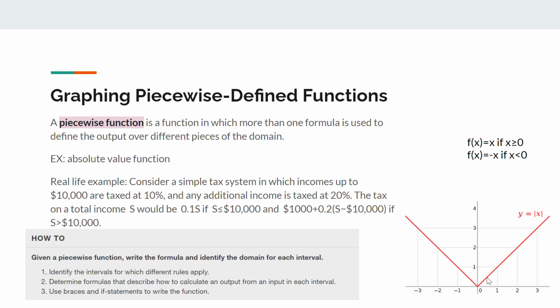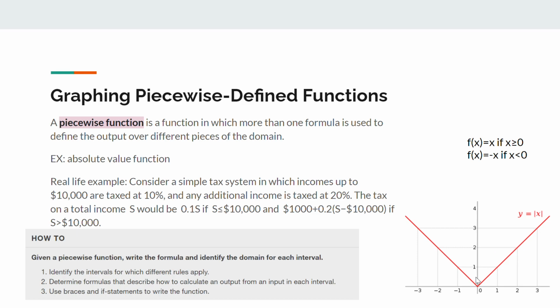The right part here, having the positive slope, is basically y equals x. So we can say f(x) = x if x is greater than or equal to 0. Let's plug in 2 for x in this example. Since 2 is greater than or equal to 0, we have to put it in the top equation. So f(2) will be 2, so it's going to be here.